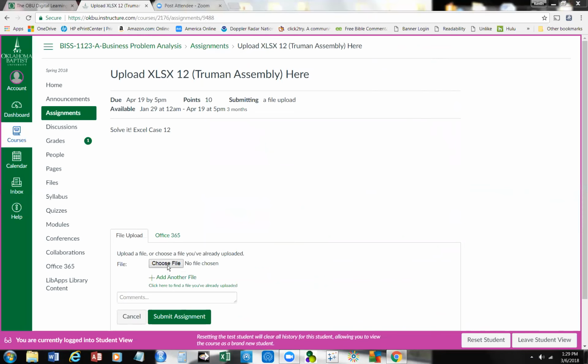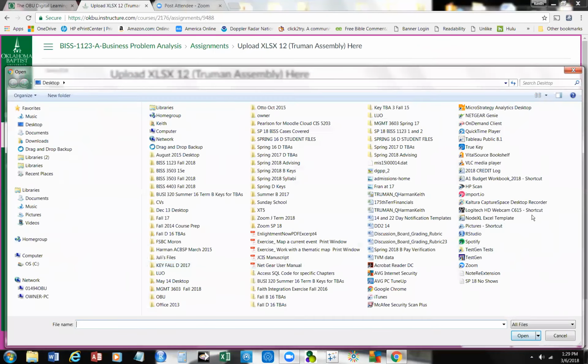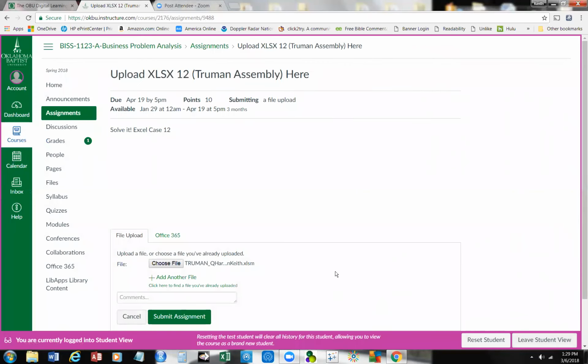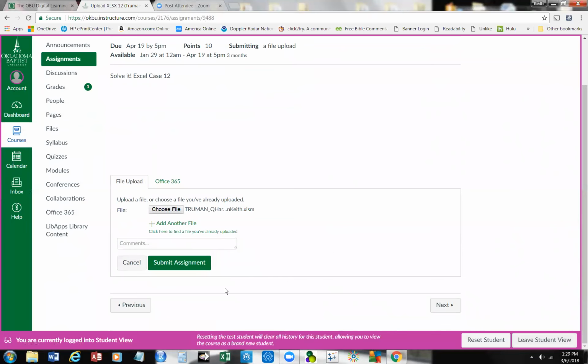And I'm going to choose a file. I don't want that. I want this one. Desktop. And there it is. I'll click open. And I can add another file if I want. And I'll submit the assignment.